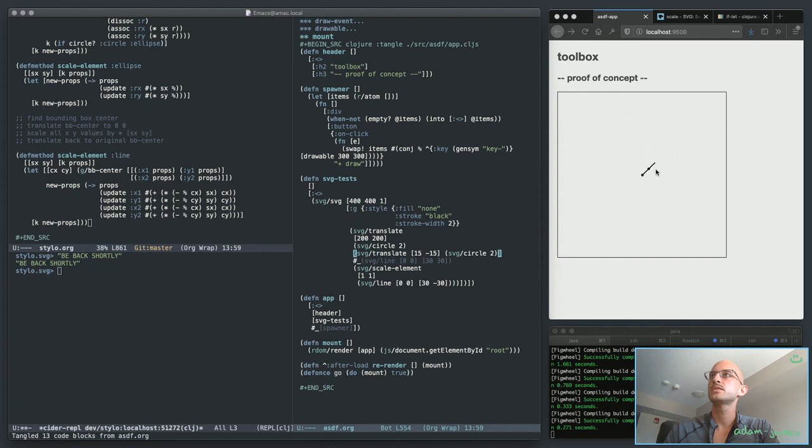So this circle here is the center point of that line. So now what I want to see is that the line's center point, okay, so this is not working.